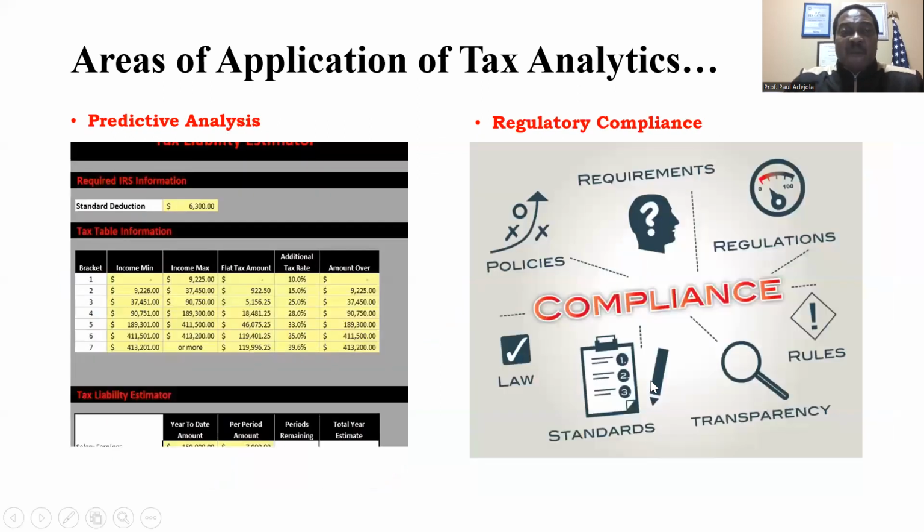The next area of application of tax analytics is predictive analysis. Ladies and gentlemen, if you remember, when we took managerial analytics, I said there are 4 components of managerial analytics. We have descriptive analytics, diagnostic analytics, predictive analytics, then prescriptive analytics.